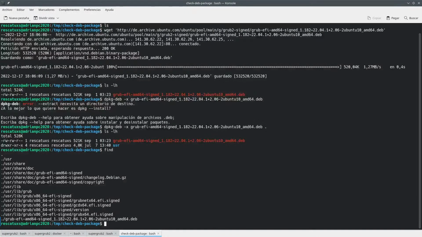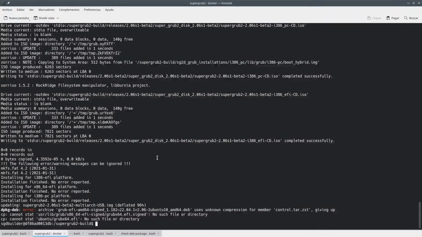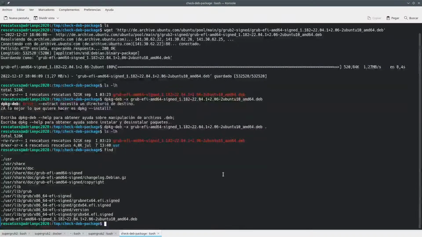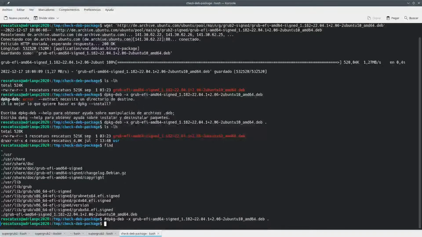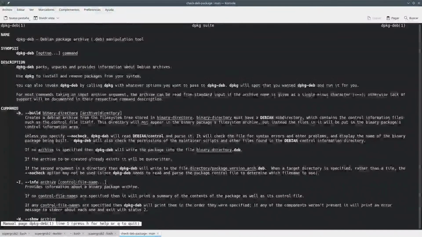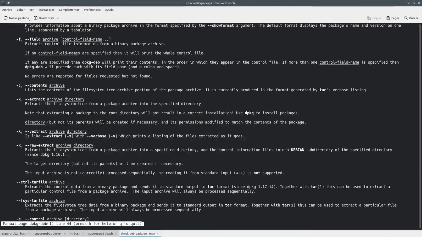However, inside of this Docker, no such file or directory. Maybe there's a way of... what about using this for listing files? Contents.